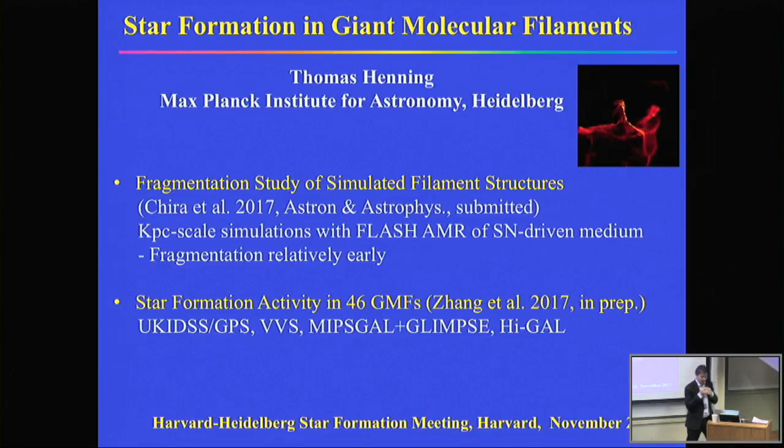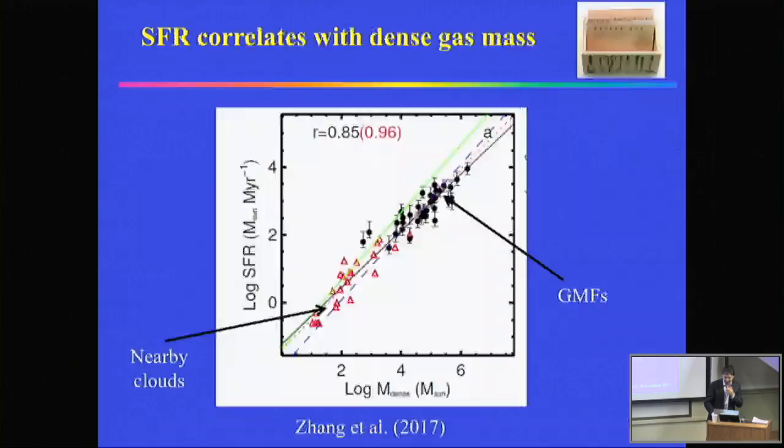And what we found, and I think that's interesting for Charlie, is the star formation rate versus the mass, and that was actually the only correlation we found. These are the local clouds here, and these are the filaments, the giant molecular filaments. So I would claim there's nothing special. They extend the relation to higher masses, but you can still use your mass and dense gas to predict the star formation rates. That's it. Thank you, Howard.